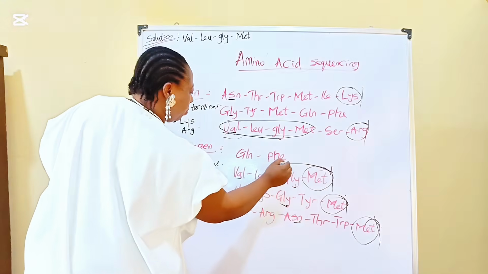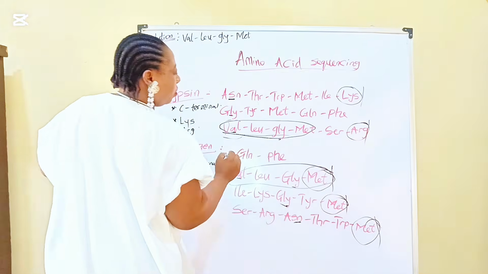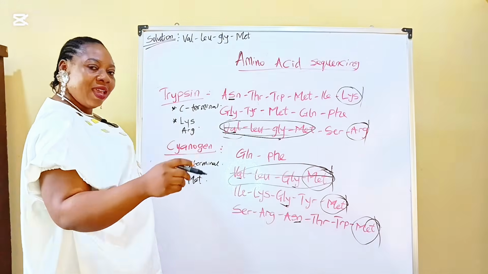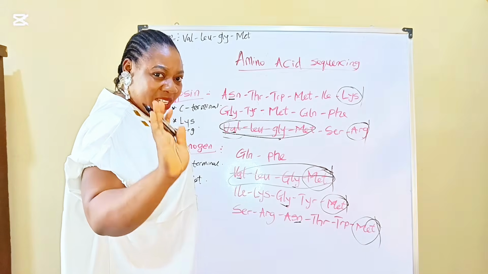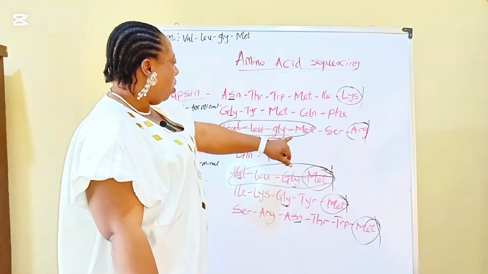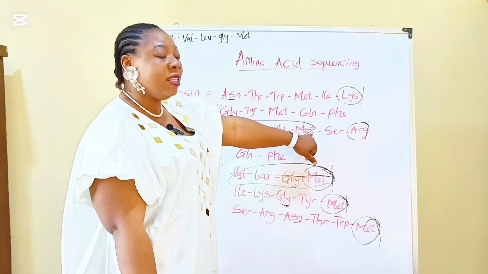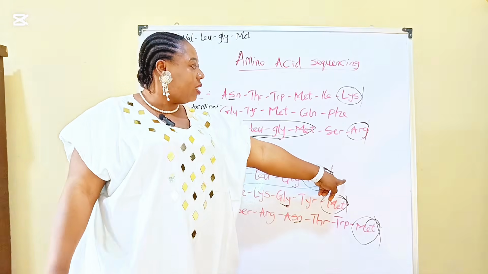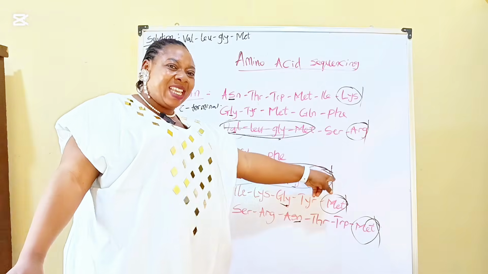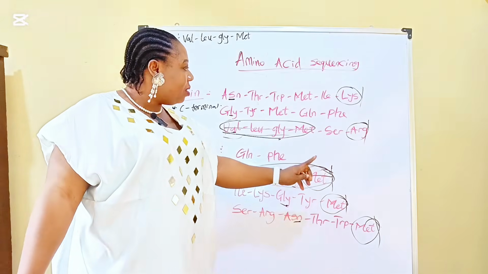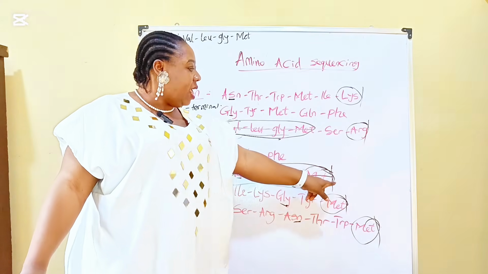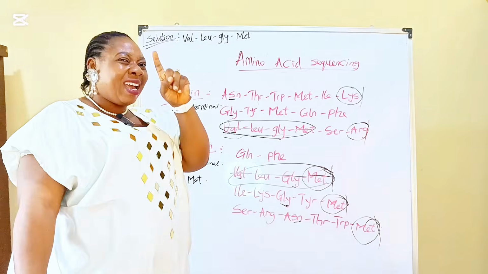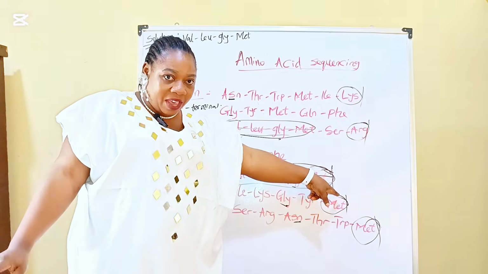So this one is out, this one is out, because remember, it is one sample that we are treating. So now we finish, we stop at methylene, we will now continue, because when it ended here, there is nothing. And remember that there was a cleavage at the C terminal. So that means that originally this was here, but because they treated with a cyanogen bromide, which will cleave the methylene, so there was a cleavage here.